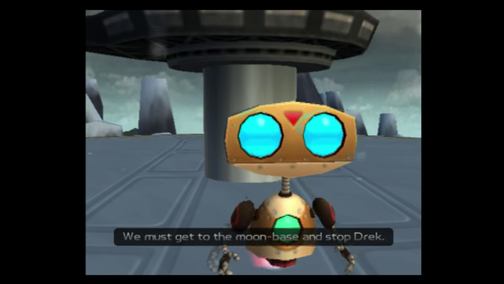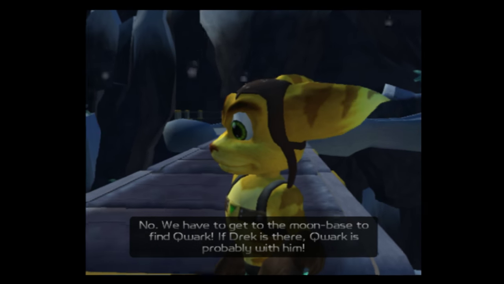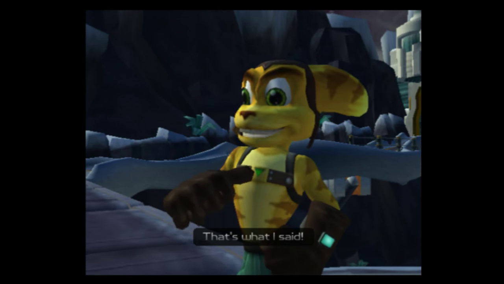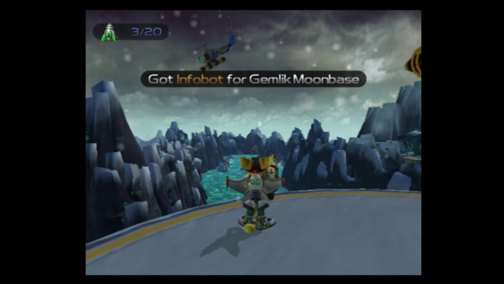We must get to the moon base and stop Drek. No, we have to get to the moon base to find Quark. If Drek is there, Quark is probably with him. But Drek is going to destroy that city. We must get to the base. That's what I said. No, that is what I said. Fine. Fine. Fine. Oh, man.